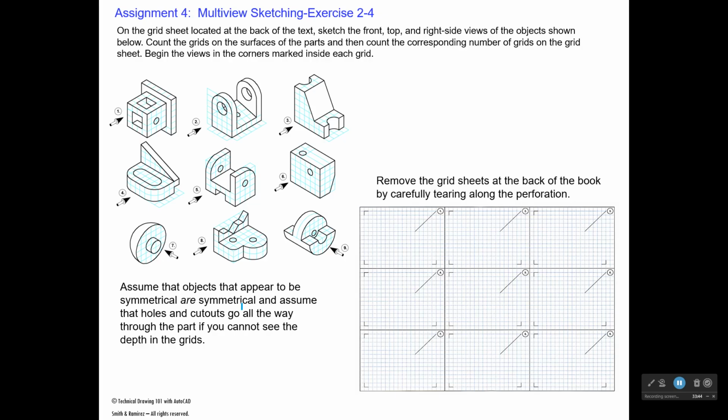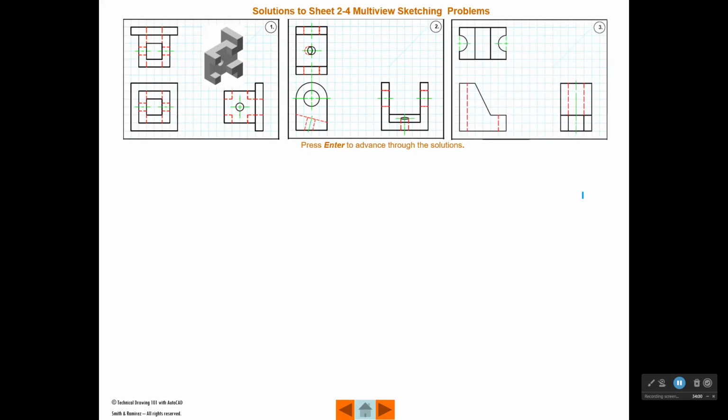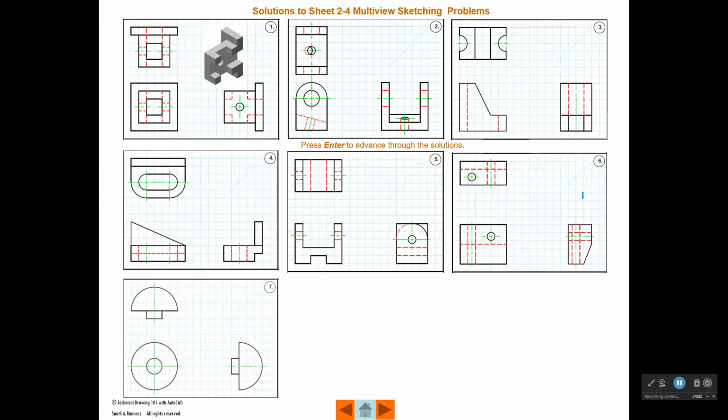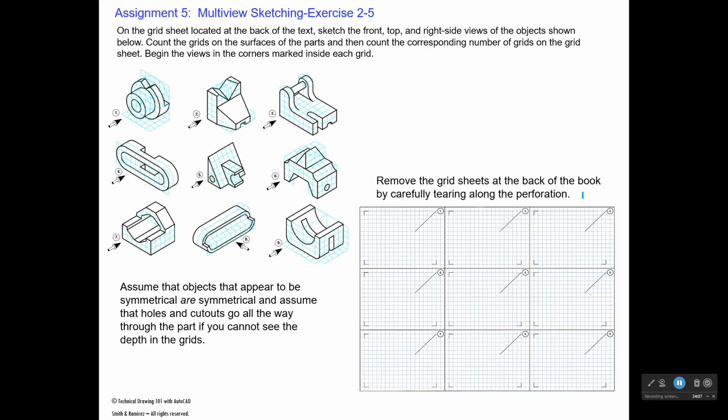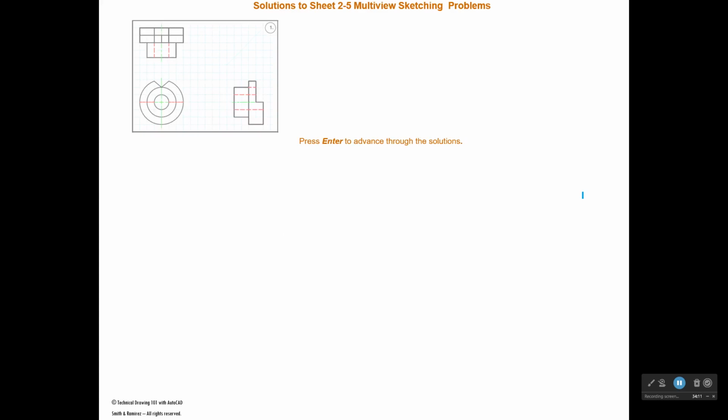Problem 2.4 will present some more challenges to sketch the front, top, and the side view. Again, you'll just go tear out the grid sheet at the back of the book real carefully, and the grid sheets have a perforation along them, so if you're careful, you can tear those out. Your views will look something like this on exercise 2.4. 2.5, you can see things are looking a little more complicated.